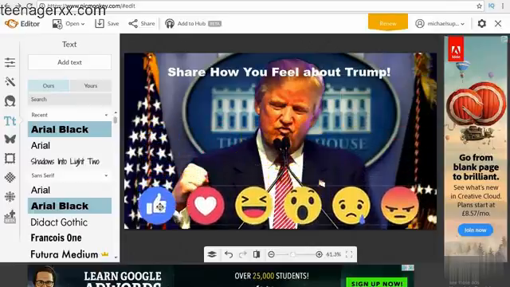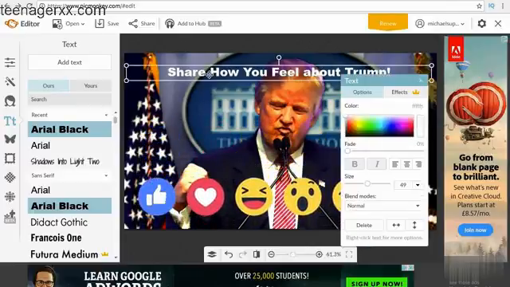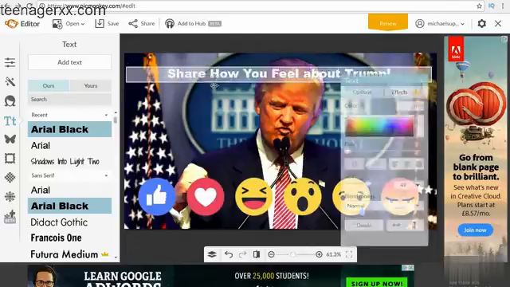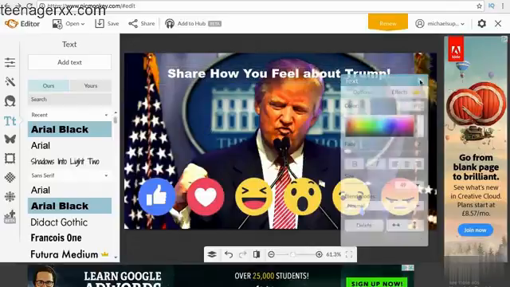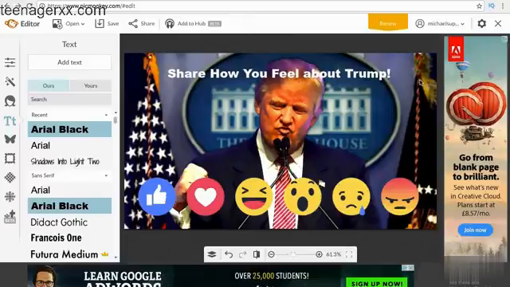So look, I've got it right here. I've overlaid it on top of the image. I've also overlaid some text. And that's it. I made this in just a minute. Now I made it with PicMonkey.com. This is important that you know that. PicMonkey.com is where you edit photos. It's a bit like Photoshop, but it's free.